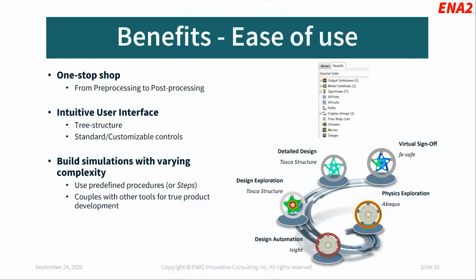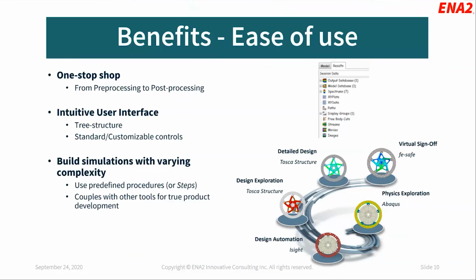So Kevin touched upon the technical capabilities of Abaqus, and I'm going to talk a little bit about the benefits of Abaqus as a product. One of the major benefits we have is that Abaqus is very easy to use. It begins with the fact that Abaqus is a one-stop shop, so everything from pre-processing to post-processing can be completely addressed within a single solution.